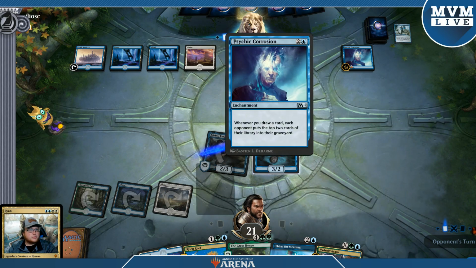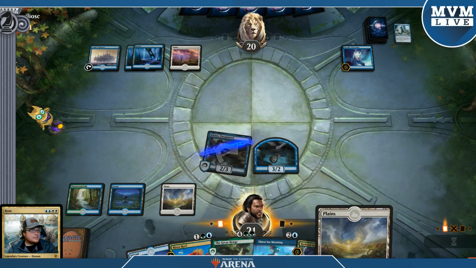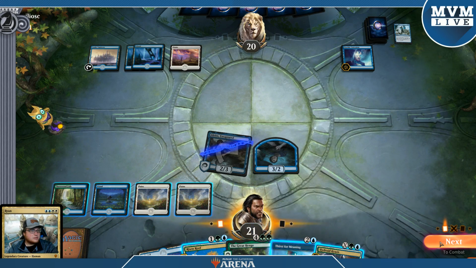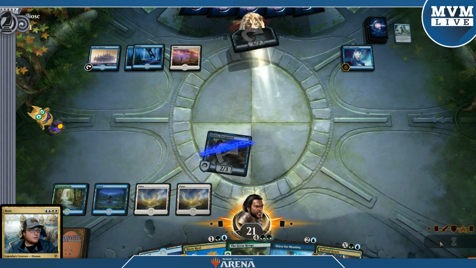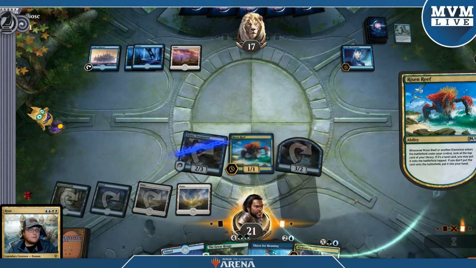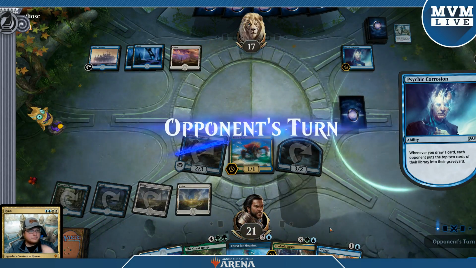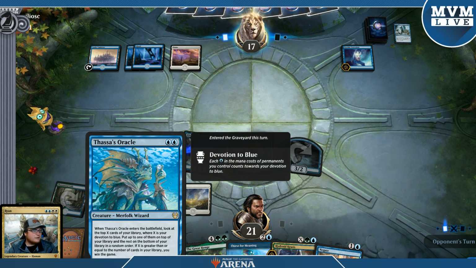Oh man, this was quite the pull for this sealed format. If I'd had Psychic Corrosion, I would have used it too. So he's sitting on what are probably a bunch of counter spells. So I don't know what to let him counter. Maybe he can counter that Risen Reef. Oh, maybe he doesn't. Yeah, I do want that. Yes, mill me for 2 more. Ah, Hessa's Oracle gone.